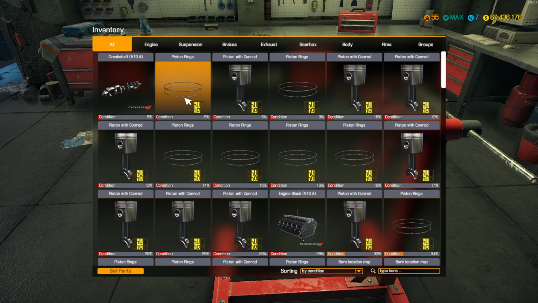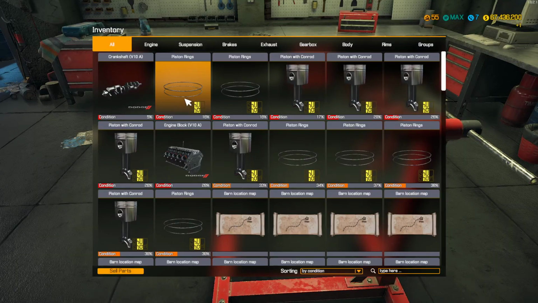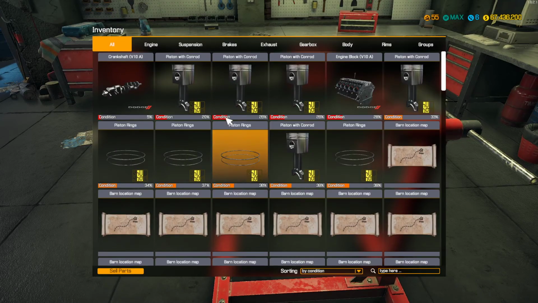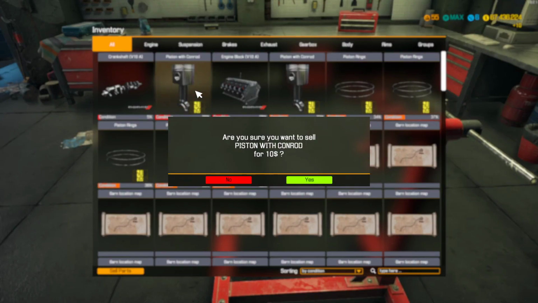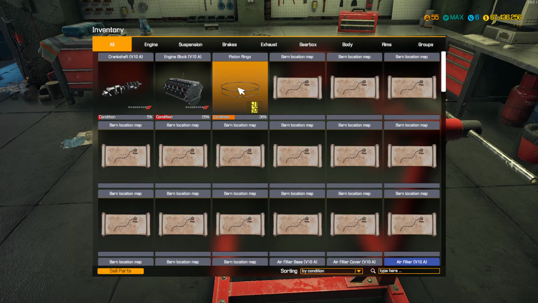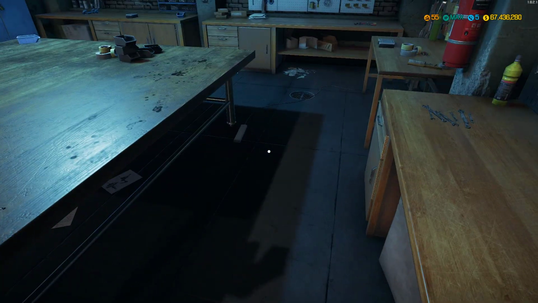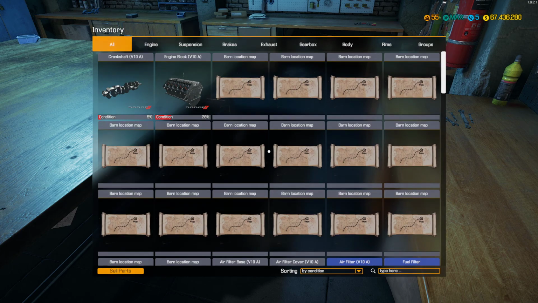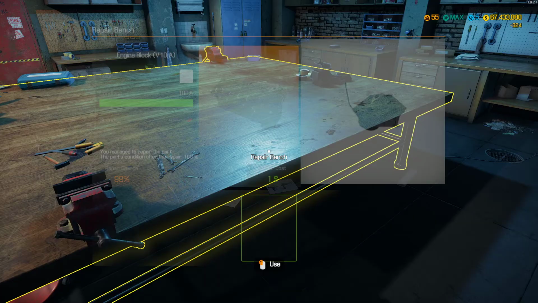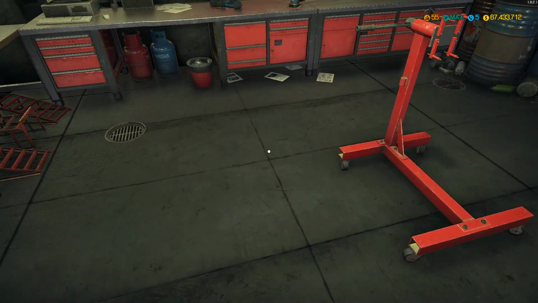Okay, I kind of feel like there should be an animation for a trash bucket, because these rings, they're like a dollar for the trashed rings, $7 for the trashed pistons. I feel like there should be a trash bucket animation where you just throw things away. That crankshaft was a very low percentage. What was it, like 5? Probably won't get that one back. Well, we repaired the block at least.